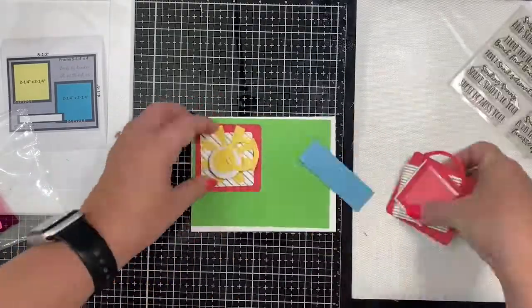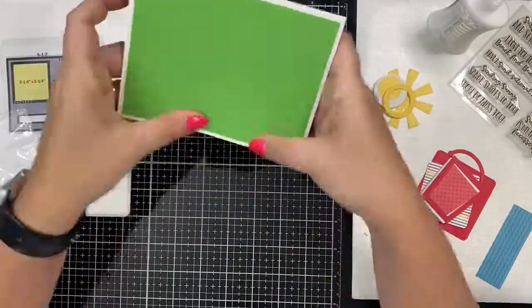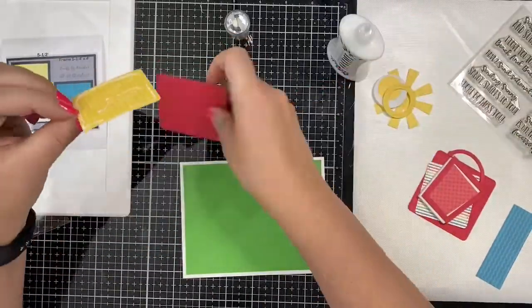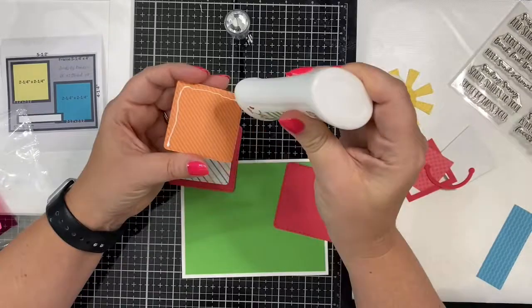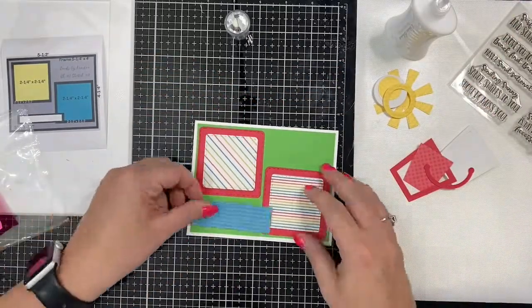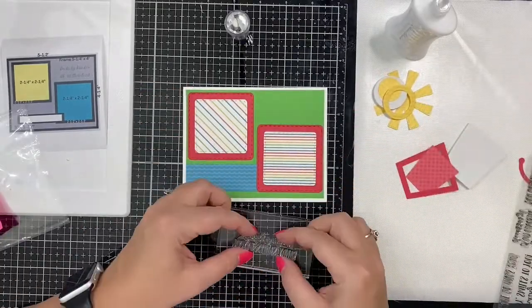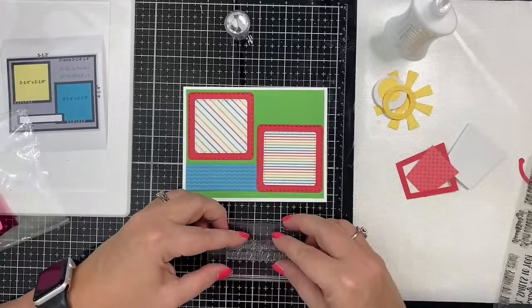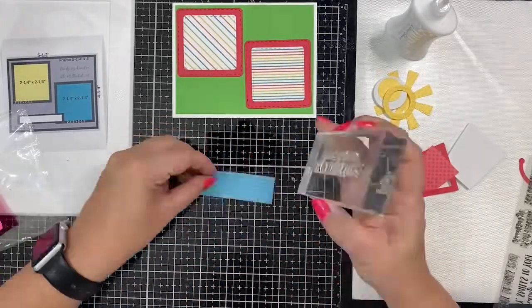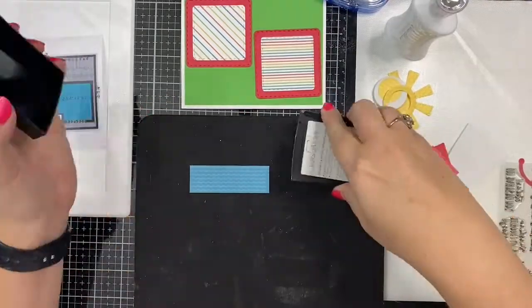I've already cut the frames and everything. So here is card sketch number 1. I have sped this part of the video up quite a bit. I've taken a piece of textured green cardstock as my background and glued that down. And then I've used the rounded edge square dies from Pink & Main, and I cut my layers out for the 2 squares that were cut out from papers A and B.